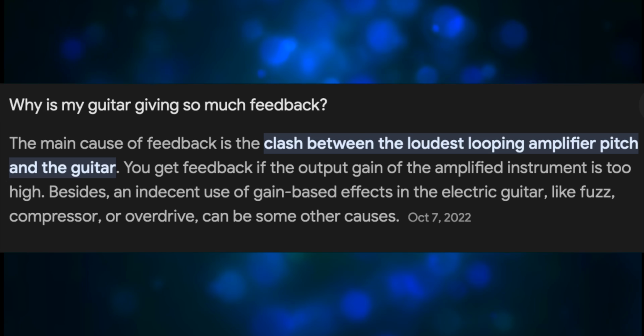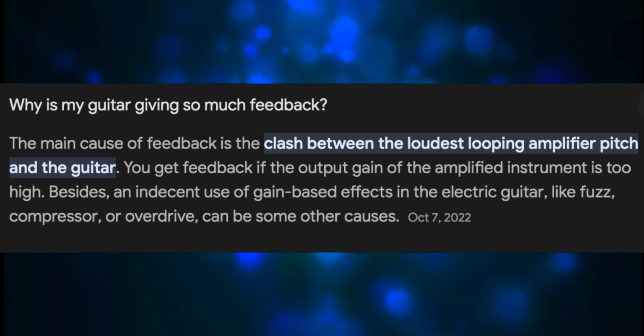Now, just in case you don't know what feedback is, first off, lucky you. Most guitarists try to find ways to eliminate or reduce feedback. If you do a Google search on guitar feedback, what you'll find is mostly links telling you how to get rid of it. But what is feedback?